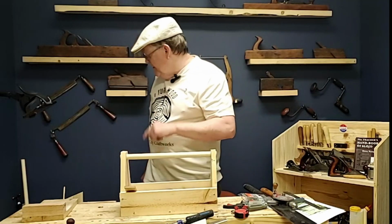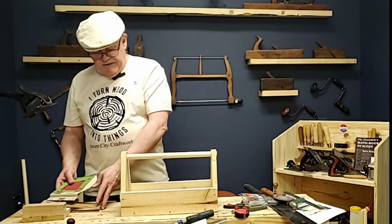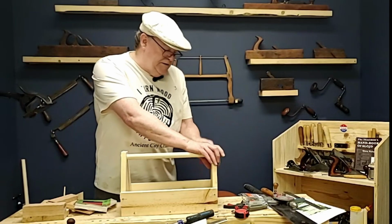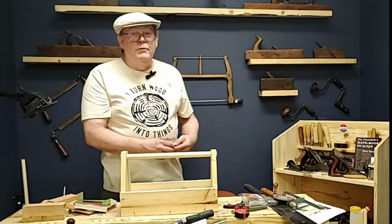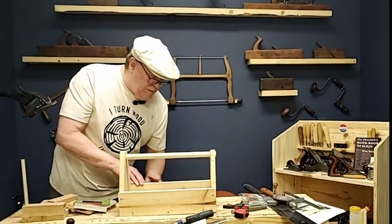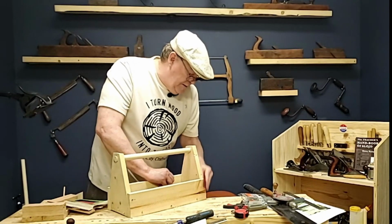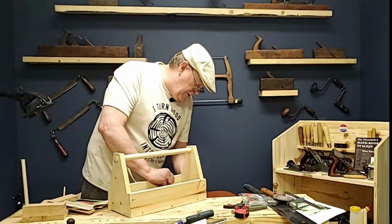So one last thing to do, and that is just take some sandpaper. I got 120 grit here, and we're just going to soften all of these edges. You can do this with a block plane if you want, but 120 grit sandpaper will work just fine. You can sand the pencil marks off the end.